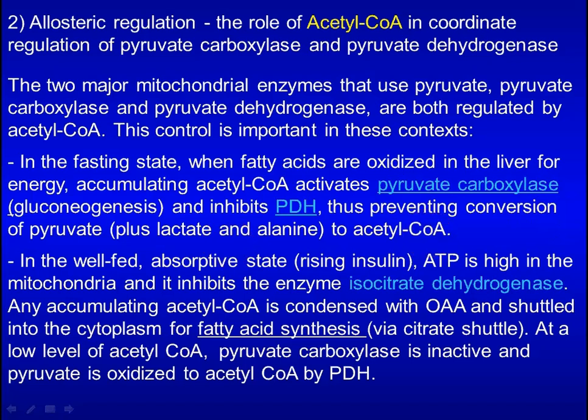In the well-fed state, ATP is high in the mitochondria, and it inhibits isocitrate dehydrogenase. Any accumulating acetyl-CoA is condensed with OAA and shuttled into the cytoplasm for fatty acid synthesis. This leads to a low level of acetyl-CoA. Under this condition, pyruvate carboxylase is inactive, and pyruvate is oxidized to acetyl-CoA by PDH.